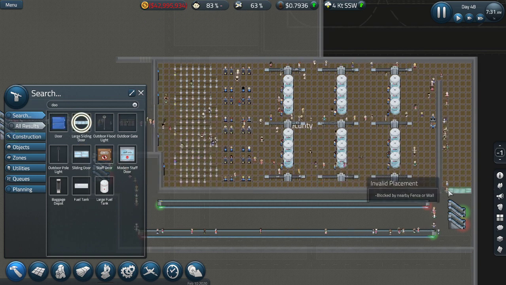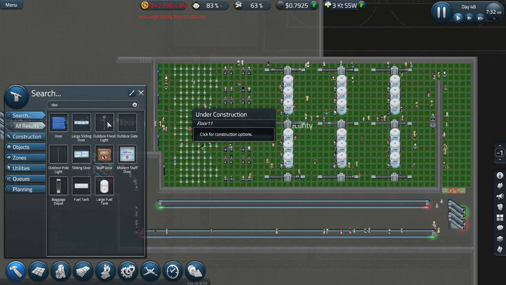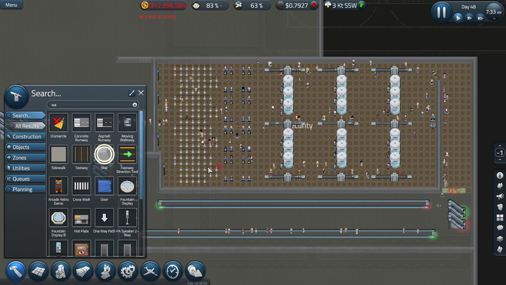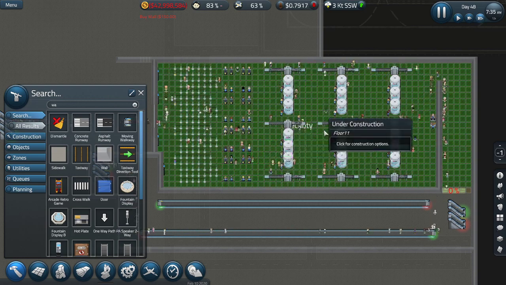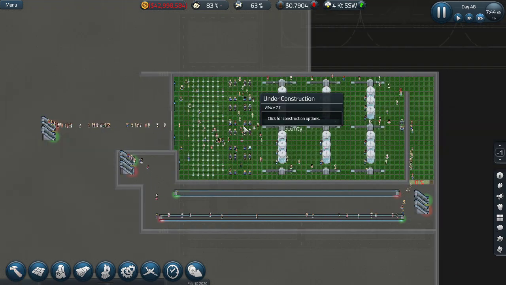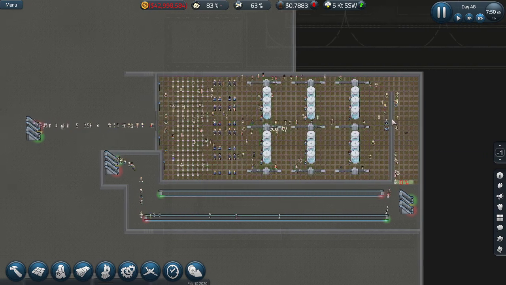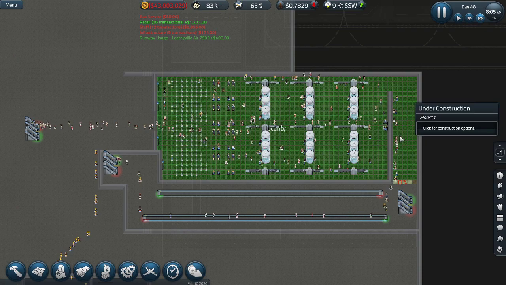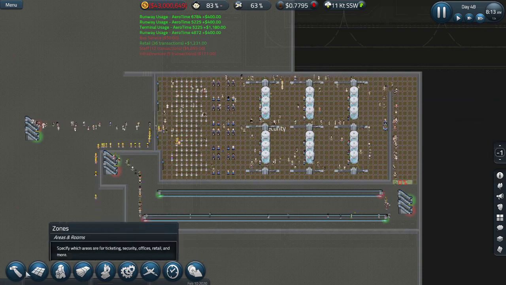How about the large one? Goes in like so. I've just got to put a door, oh sorry, wall in like that. And come on, get to work, my people. Seems like we're doing fine in terms of security though. We have got everything we want. They're moving quite smoothly. Well, what I wanted anyway.